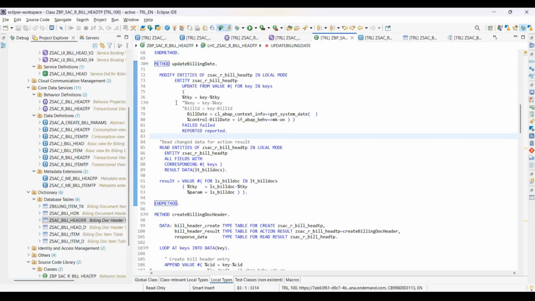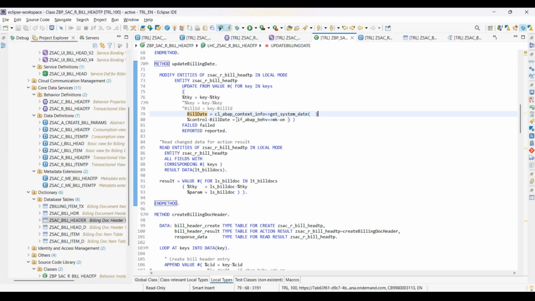Do you understand the difference between T key and control? Can you repeat, Sachin, once again? Yes. So control is the derived data type which we use for updating whenever we are making changes in our BO and whenever we are specifying a non-key field which we are going to update.